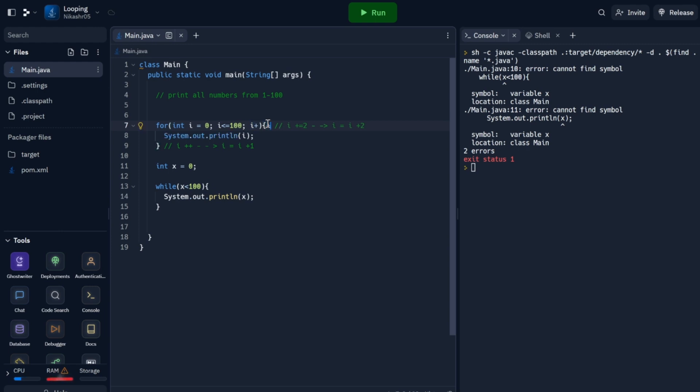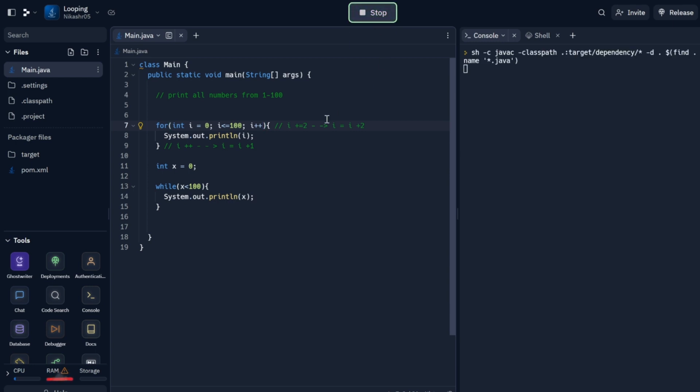So originally we were doing I++, but in this case, nothing is going to happen here. This is just going to go on forever. So if I run this, it's just going to keep printing x over and over and I'll explain why in a second. So it's just continuously printing 0 over and over. It's not stopping. So let me just stop this real quick.